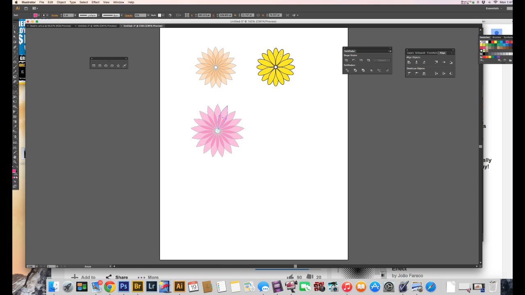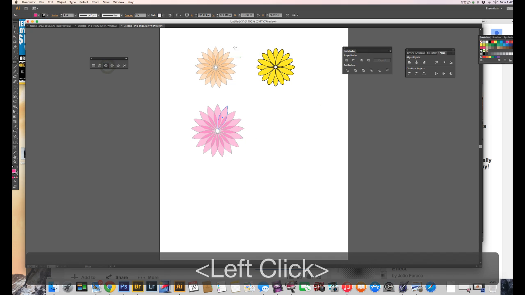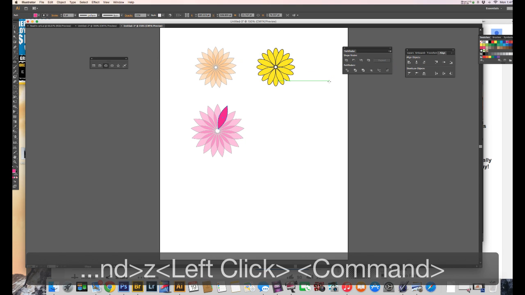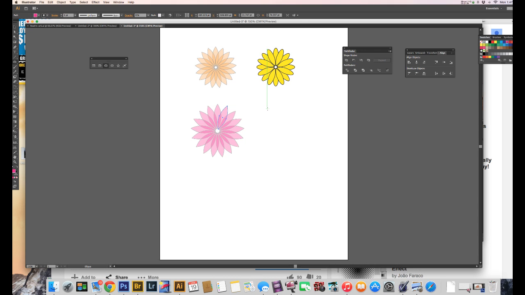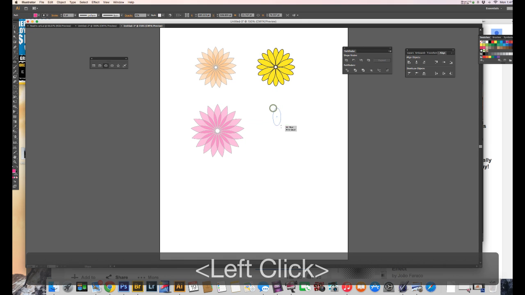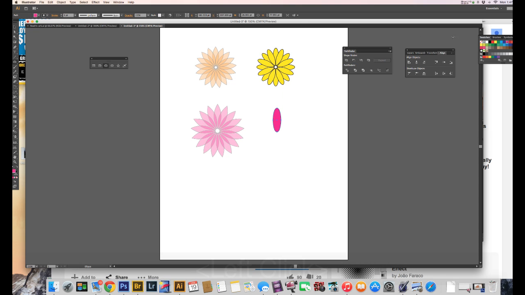Okay. Now to make this one, very similar techniques, just a little bit different. Back to my elliptical tool. This time I'm going to keep my color at 100%. Go to lighter orange. Okay, let's make our shape first. I get the elliptical tool, make my first shape. It's got it at 100%. We'll leave it at that color.